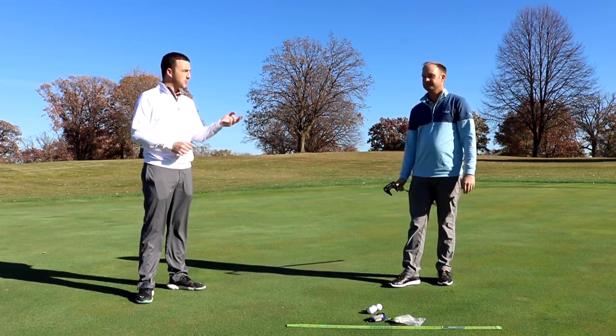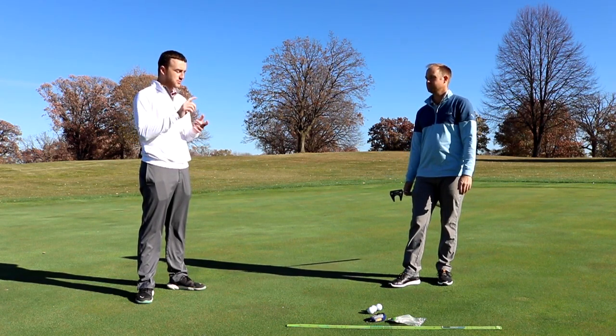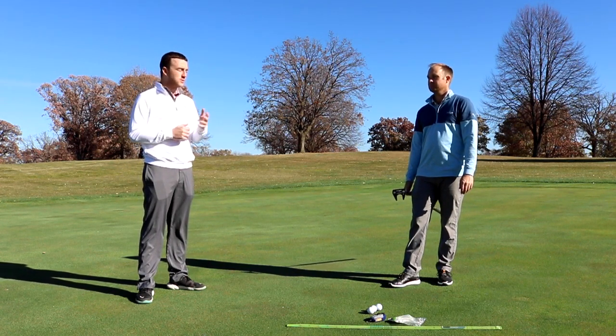All right. Well, Thomas, why don't you demonstrate for us here? We'll start with the drill with the line. We're going to use these gadgets with the chalk line. We're going to use the putting stick, and we're going to improve our line here, and then we'll go into speed and confidence.